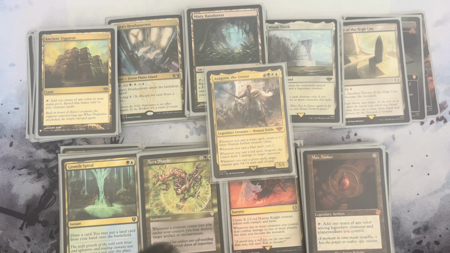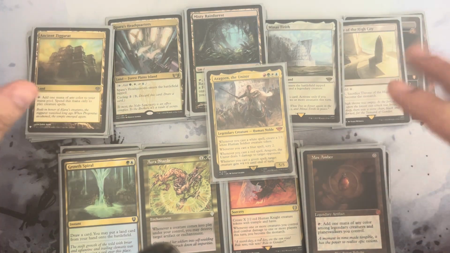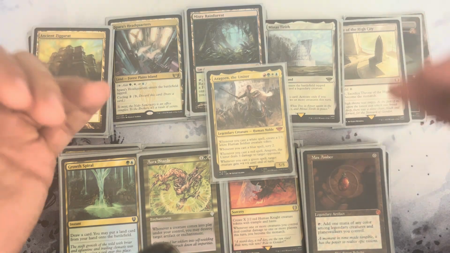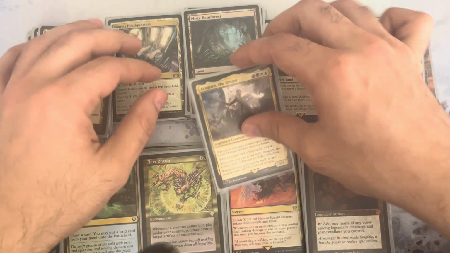Because it sucks sometimes to just go on one blanket theme, like I have with a squirrel deck, where I just make tokens and pump them up. That's all it's about, even to the detriment of removal and draw and things like that. So because this deck's a little complicated, it's got 4 colors, I didn't want to do that with this deck. So I decided to build him a little differently.